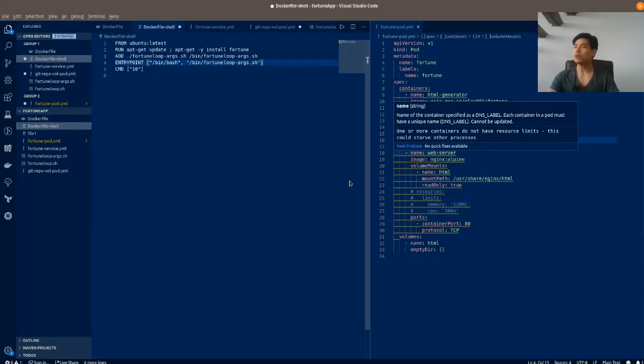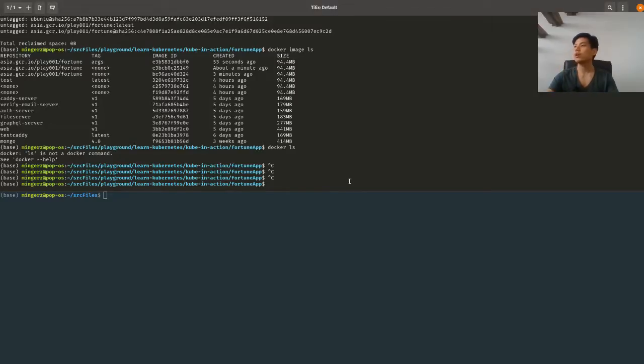Okay, so this would be the shell form. Bash bin fortune loop, CMD 10. If you run that in shell form, let's see what happens.